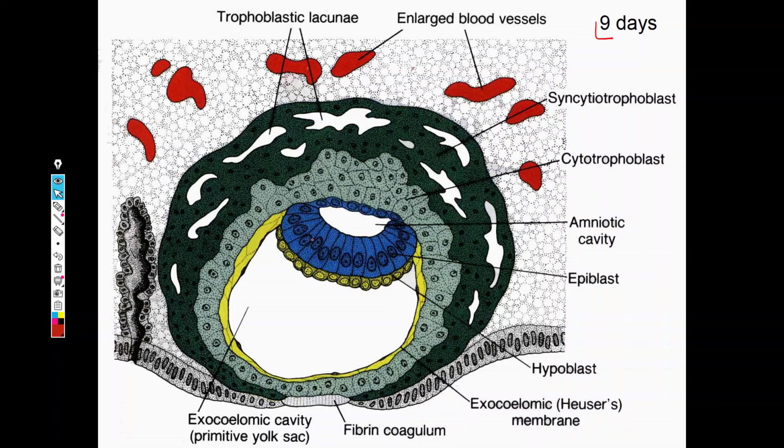So we have a bilaminar embryo here made of epiblast and hypoblast. That's why it's called bilaminar embryo. But let's focus on the trophoblast. So the trophoblast is differentiated now into two layers and is differentiated into syncytial trophoblast. This very dark green layer over here, syncytial trophoblast, it's a syncytium of cells. You already know some syncytium, like a muscle fiber or osteoclast. So once again, this is also syncytium.